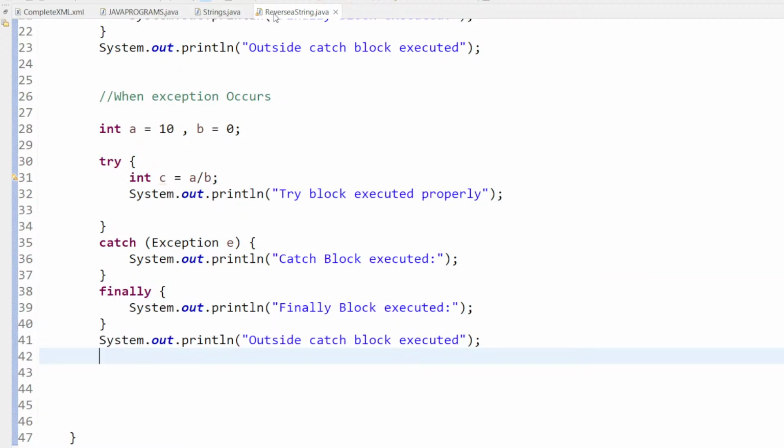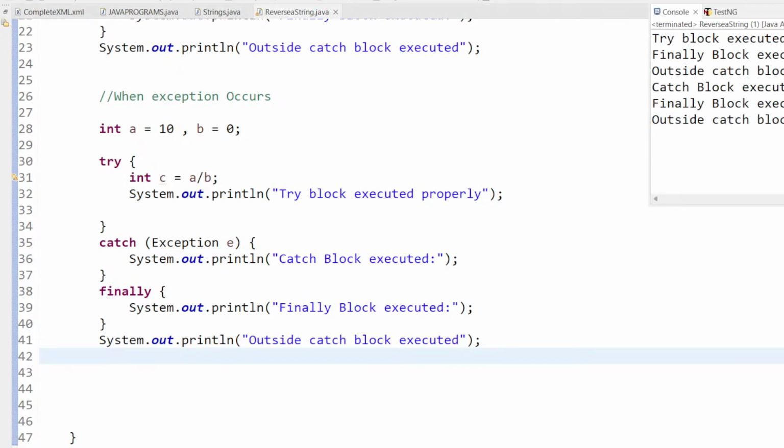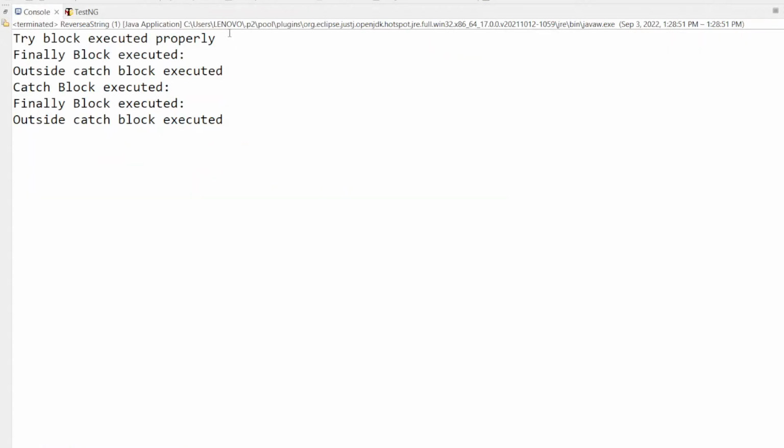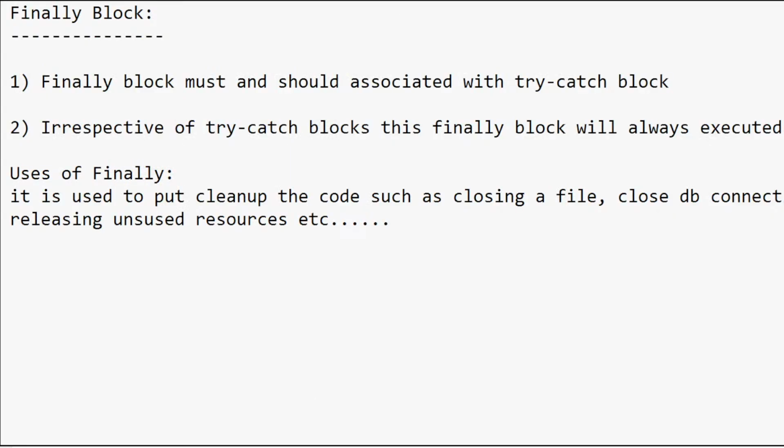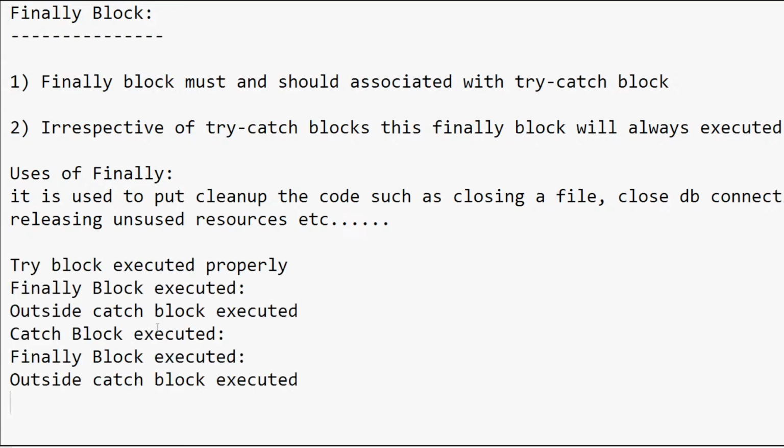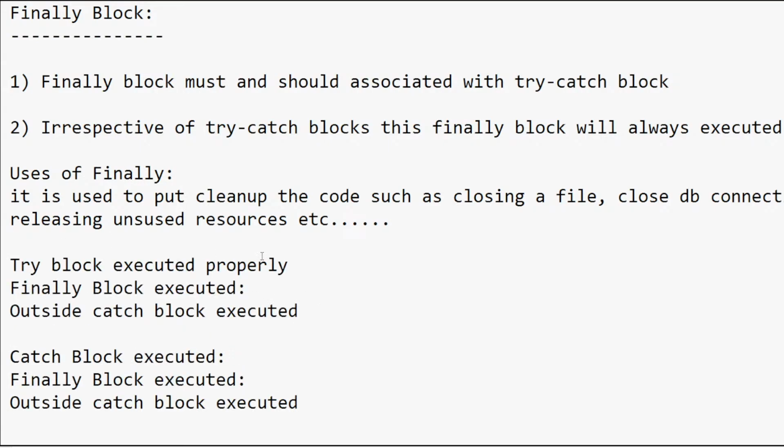Now let me execute, we will see the console. Whenever there is no exception, let me copy and go to our notepad and show you there properly. I have just executed it.